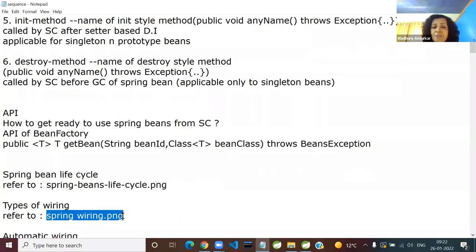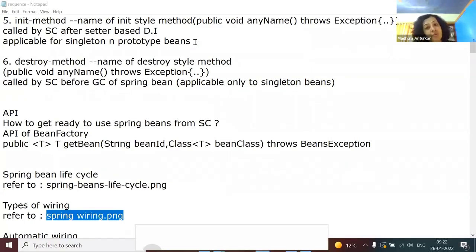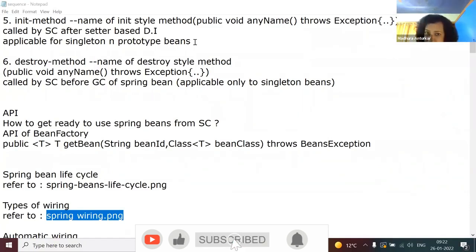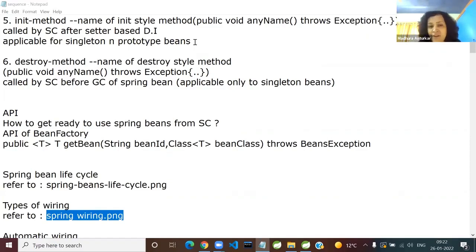And then we had entered Spring wiring. So you can open the diagram all the time. I will just take a revision. Okay, so tell me, there are two modes of wiring. Which are the two modes of wiring which Spring offers? Explicit and implicit. Let's start with explicit. I'll tell you the way, you tell me the things. Let us talk about explicit setter-based dependency injection, setter-based DI. So tell me, in the explicit setter-based DI mode, which of the following do you have to write?